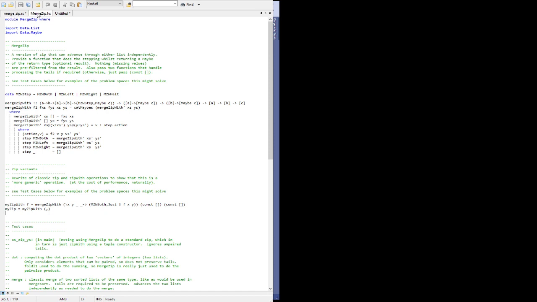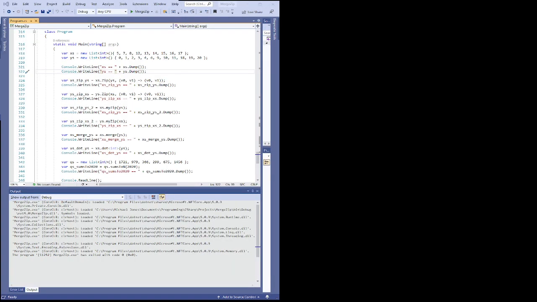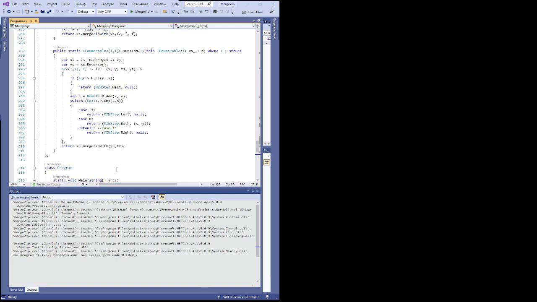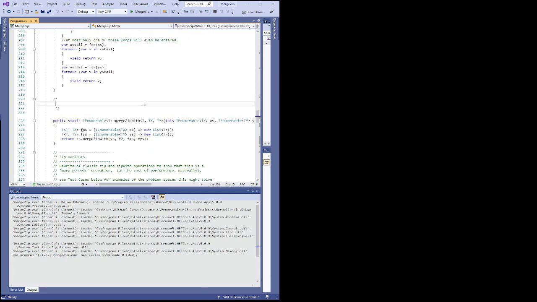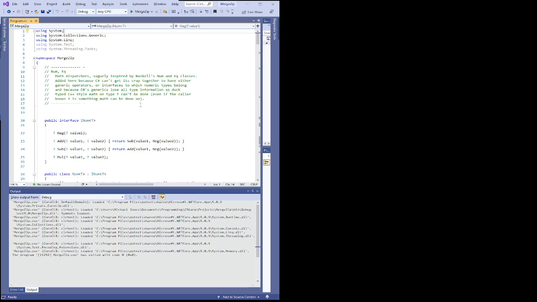The other version of this is the, I guess, the C++ and C# versions of this. I am going to pull those up next. So we're going to turn off that, and we're going to turn off that, and there we go. We should be able to see the zip operation done for C#, and going all the way back up to the top, you can see all my little bits of support code here for basically printing things out and doing adds and subtracts in an abstract way, because I operated on a generic type.